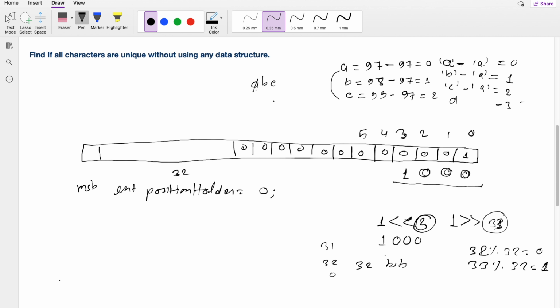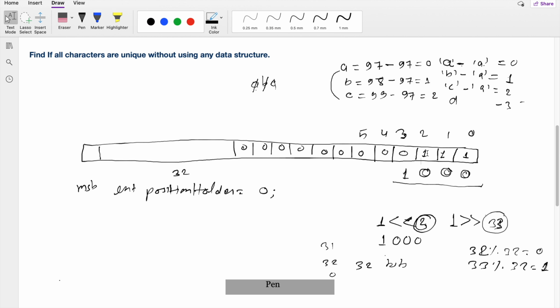So when we see A, we change this into 1 by ORing, and how to get this number we already discussed. Now when we get B, we change this into 1. When we get C, we change this into 1.